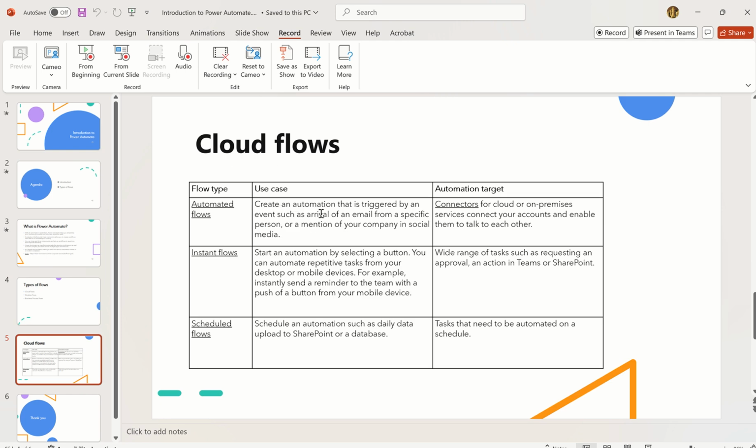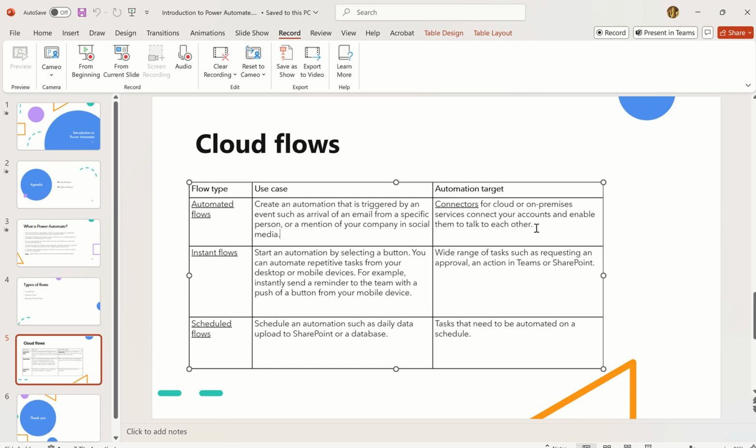How many types of cloud flow does Microsoft have? Microsoft has three types of cloud flows. The first one is automated cloud flows. What are automated cloud flows? They are useful to create an automation that is triggered by a specific event. If you have an email coming in and automation should trigger, or a file coming in and automation should trigger, you can create that type of workflow using an automated flow.